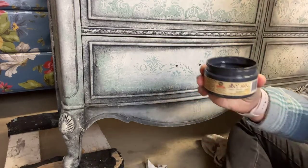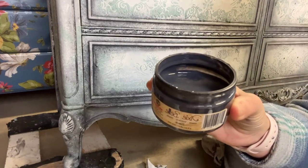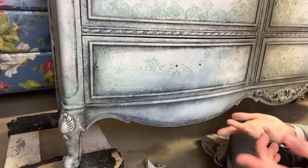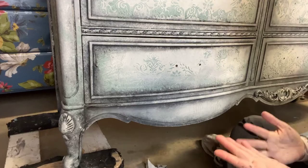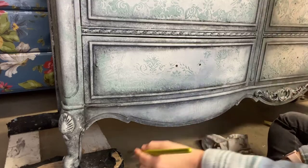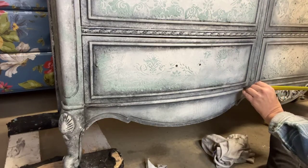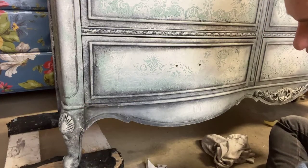So this is the glaze, and this is the new formula. Like I said, the other black used to look a little blue. It would dry very soft. This dries to a pitch black look. And there's Van Dyke Brown. You have pearlescent, copper. Kristen on here, she's just recently used copper. There's sapphire, tons of different glazes. I love the pearlescent glaze for doing stripes and stuff like that. So I'm just going to get this right in here.